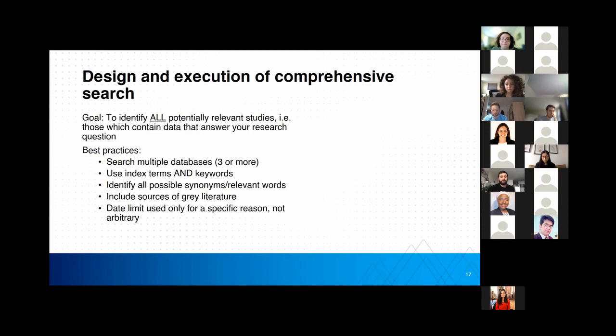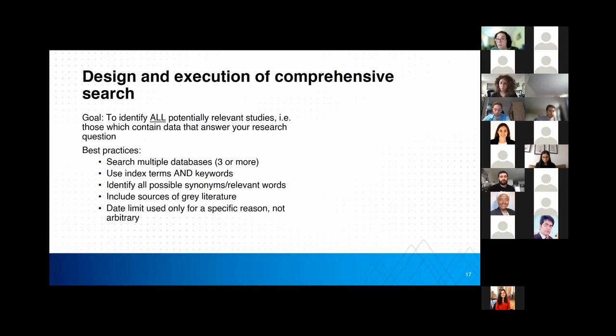So once again, you're trying to identify all potentially relevant results. If you say, well, I really just want to search the last 10 years because I don't really feel like searching through more than that, that is not a good reason. A good reason is, for example, we're looking at this intervention, this procedure that was invented in 1995.